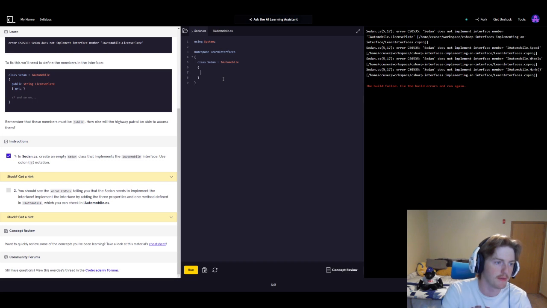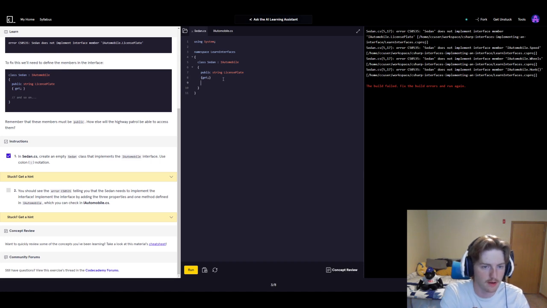So we should implement them by first denoting that they are public methods or public properties, and we'll start with the string with license plate. Actually, I don't like opening it up like that. I'm just so used to it at this point.